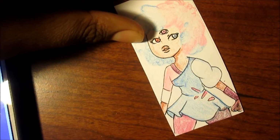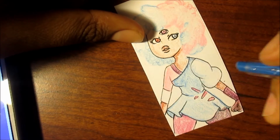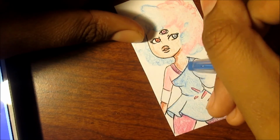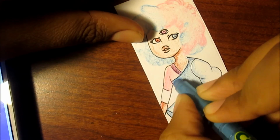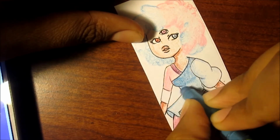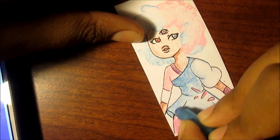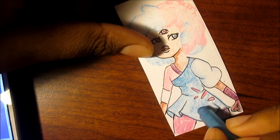Watch Steven Universe because it's an amazing show and it deserves to be watched. The first episodes, I would say, don't have a lot of plot, but once you get into it, it takes off. Where it is now, it's really good. But that's kind of off topic. Well, not really. This is Garnet. She's from Steven Universe.